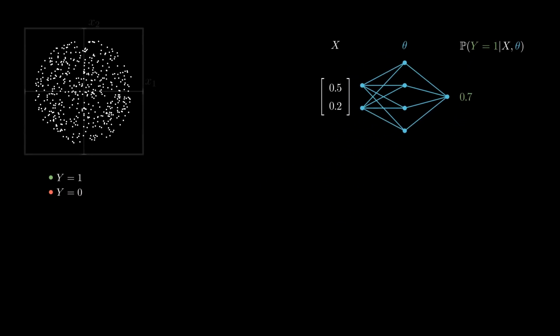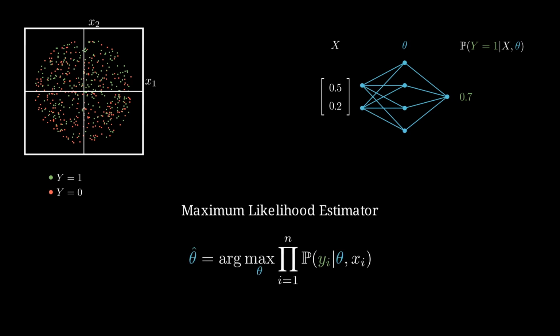A simple training consists in using a dataset of pairs x, y, collected beforehand, in order to fit the model, which means finding the best possible value for the parameter theta, the weights of the model. And very often, this is done via maximum likelihood estimation. Okay, what is maximum likelihood estimation in general?